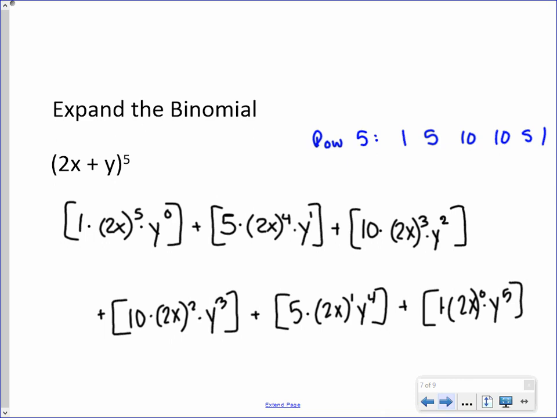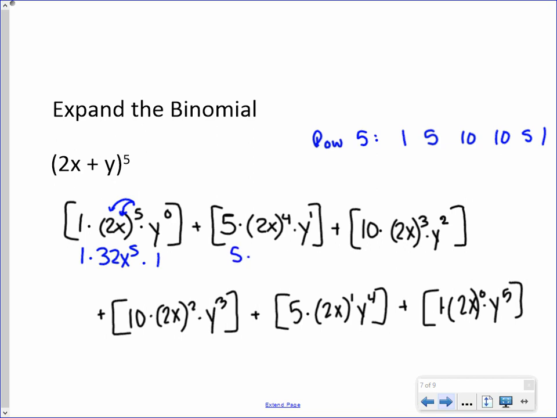What am I worried about people calculating, Maggie? Oh, yeah. Okay, that's the problem. I agree. So I'm worried that when they're simplifying, people are going to say 1 times 2x to the 5th. This is really 2 to the 5th, x to the 5th, so it's 1 times 32x to the 5th. Okay, so this is 1 times 32x to the 5th times 1.